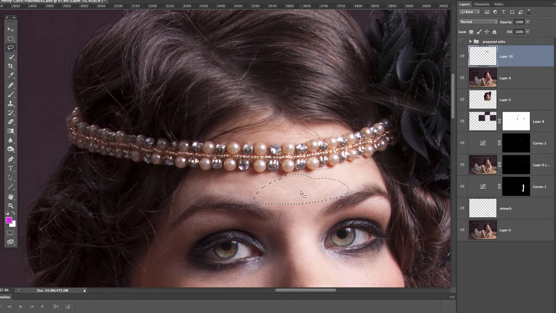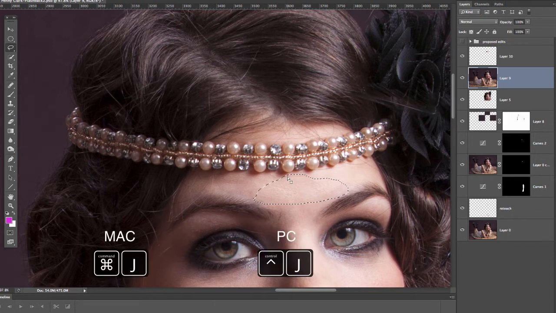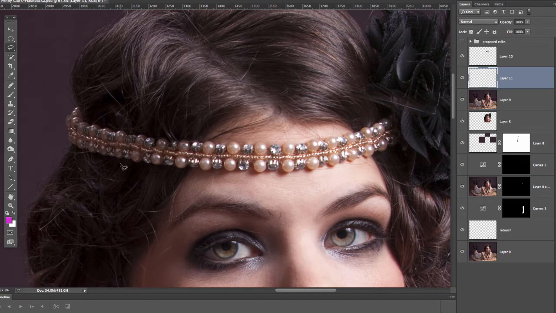And now I want to copy this area of the skin to its own layer. Now currently I'm on the layer of the headband we just created. So if I did that from here, I would get an error. So you have to make sure you're on a layer that actually has this skin on it before you jump the selection to a new layer. So now I'm going to hit Command J, Control J on the PC, to copy this selection of skin onto a new layer. And again, you can't tell anything at this point, right?